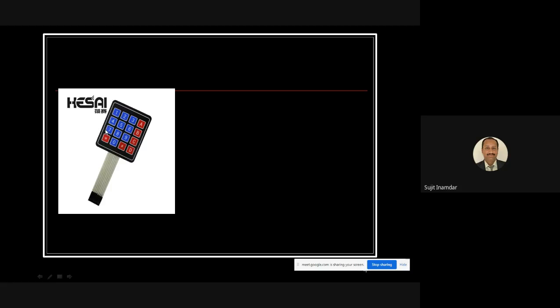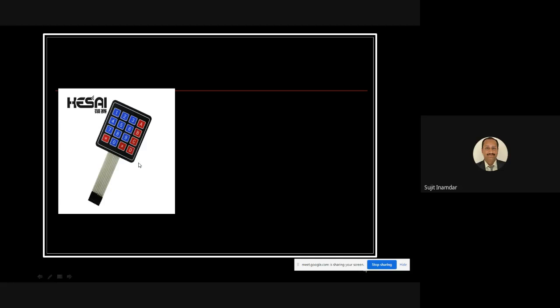If you remember, this type of keypad module you have seen on the landline telephone. This 4 by 4 matrix keypad you might have seen on the old landline phones, so you can observe it there.